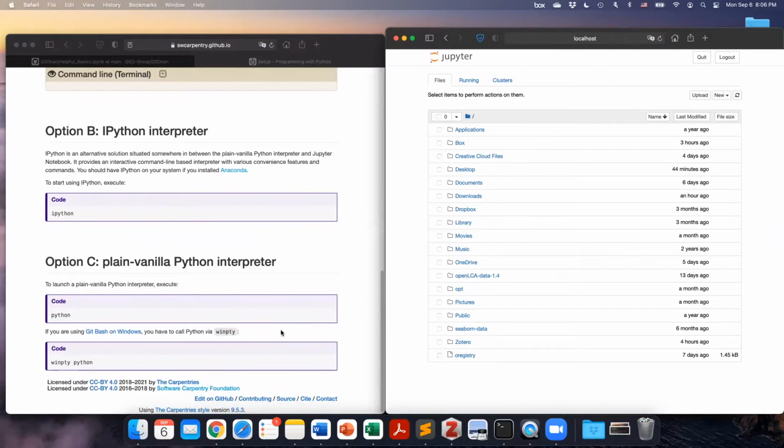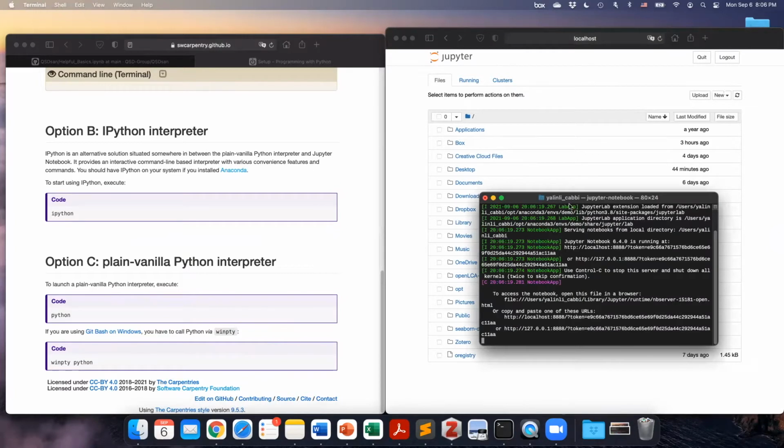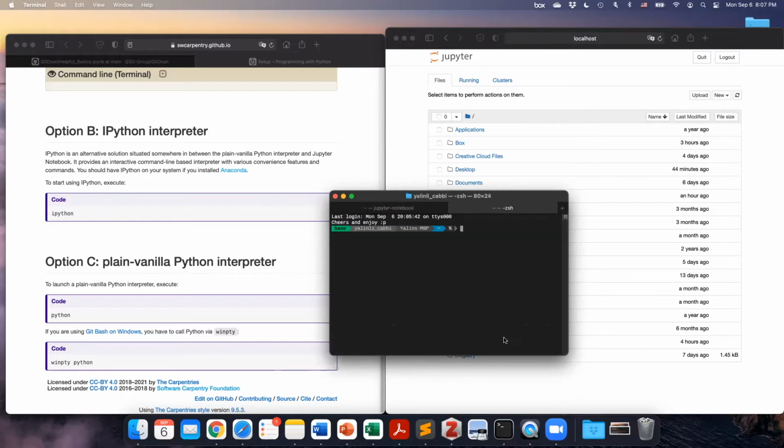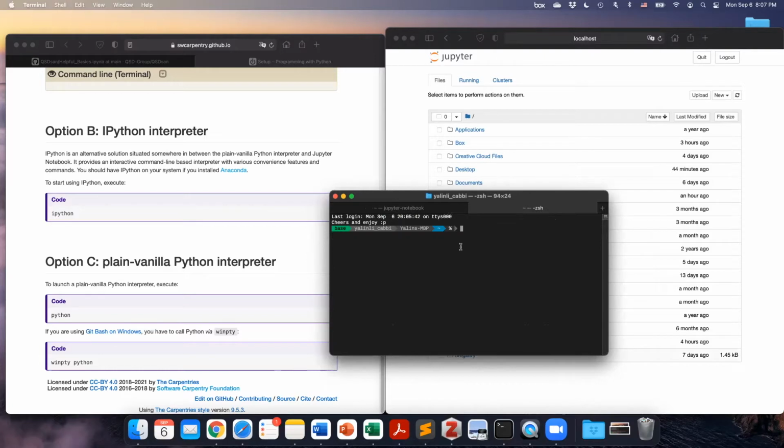Another way, actually a fun way, for you to launch Python, but not Jupyter Notebook, is just in your terminal. Jupyter Notebook and other software or IDEs, like Spyder or PyCharm, are a nice way for you to play around with Python. So here is a plain vanilla Python interpreter. If you just want to open Python without going through all of that trouble, I'll just open up another terminal and type python here. All right, you can see it's changed. It's showing my Python version here, and some other information.